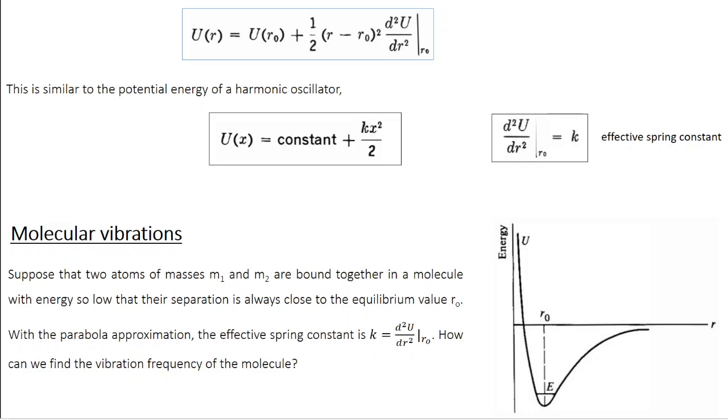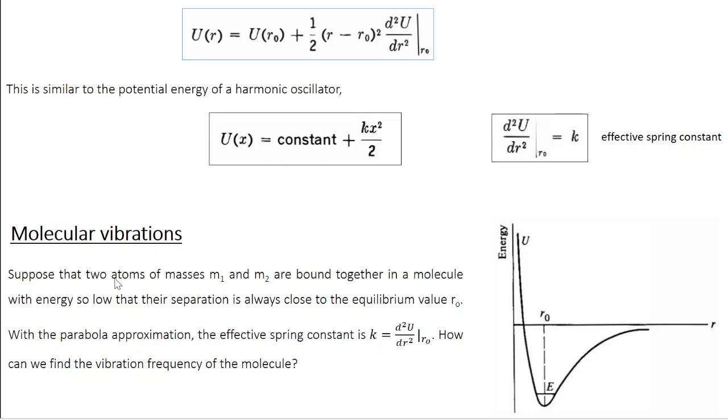Now, what are the implications of this approximation? For example, when you look at a molecular system, because in the previous class I said, if you take two atoms which are tightly bound, this is nothing but a molecule, right? So two atoms combine together, they lose some of the energy. As a result, they go to an equilibrium position and they form a stable molecule.